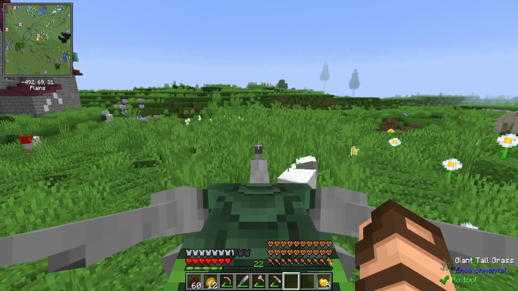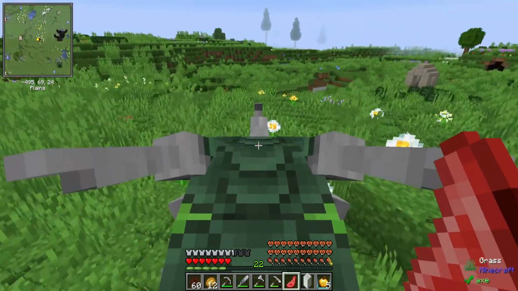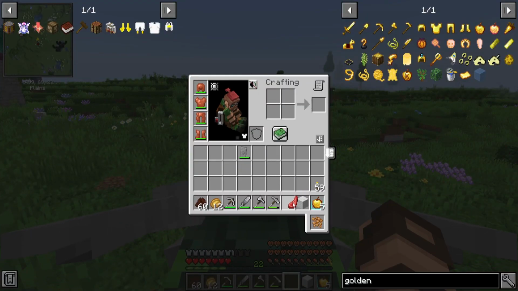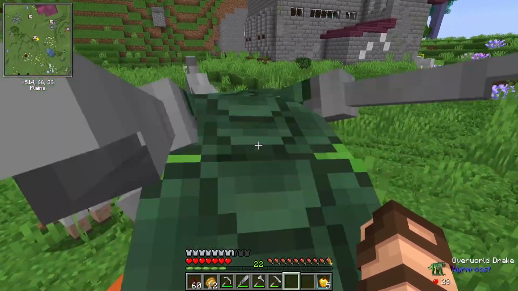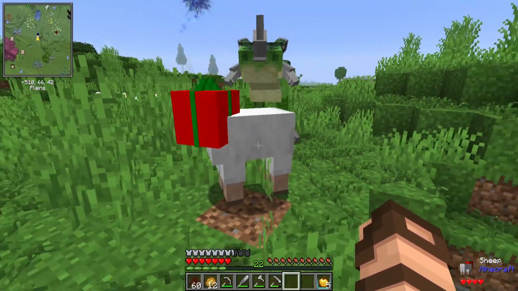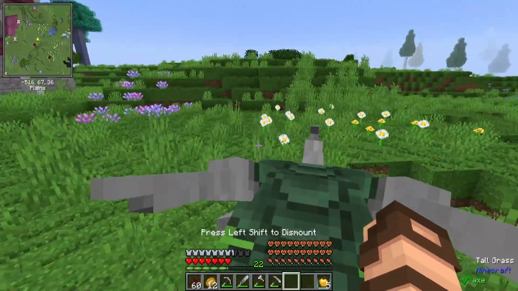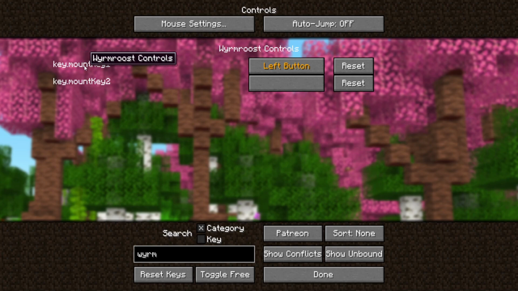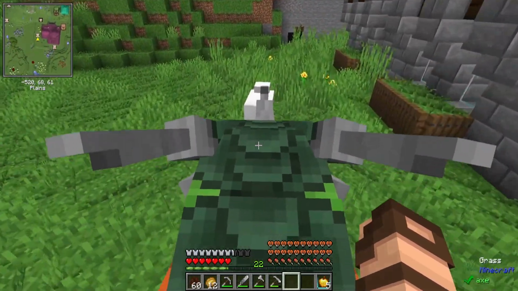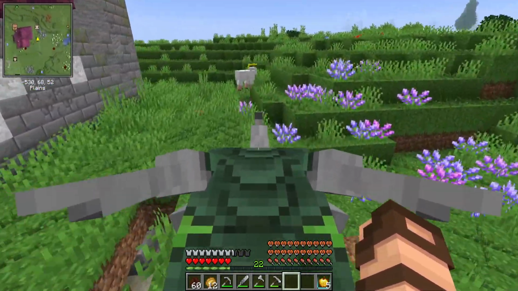Now let's take care of this sheep. And actually, I got off my mount for a moment to throw out some seeds because I accidentally pressed sneak, and yeah, it attacked the sheep that I injured nearby. So to give an example, it will now protect me. It's going to ignore the sheep until I hit the sheep, and then it's just going to straight up kill it. Now, if I go over and I've set my controls on here, I will show you. I actually changed my key mount key 1 to left button on my mouse for worm roost controls. And when I get close to the sheep, it will then do an attack with its horn and instantly kill things. It is pretty darn effective.